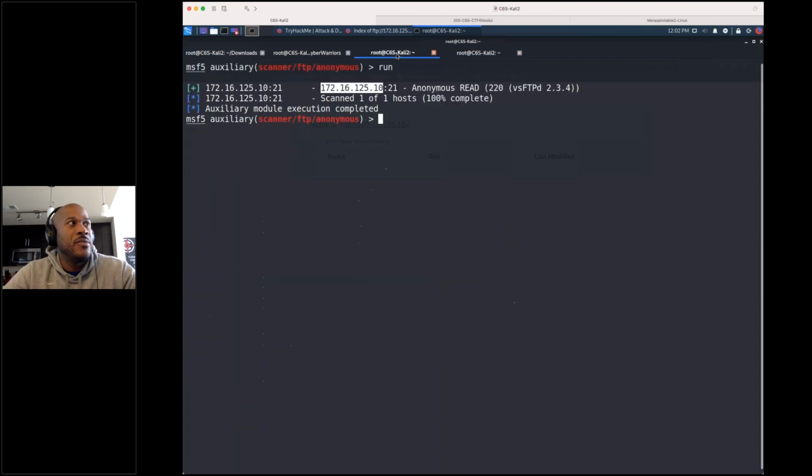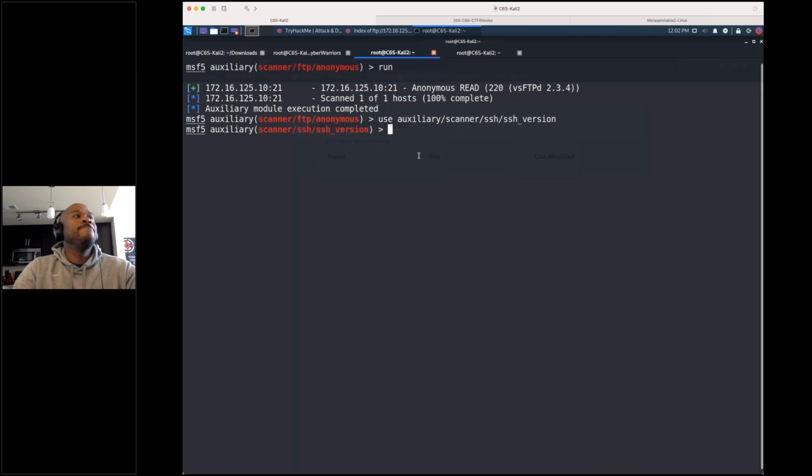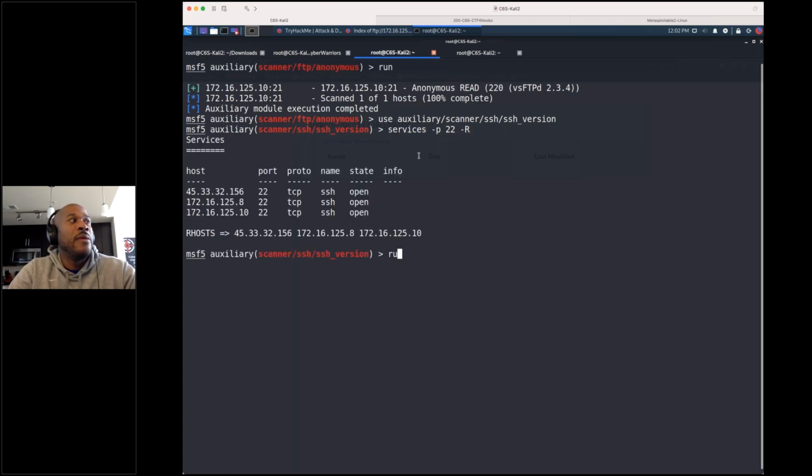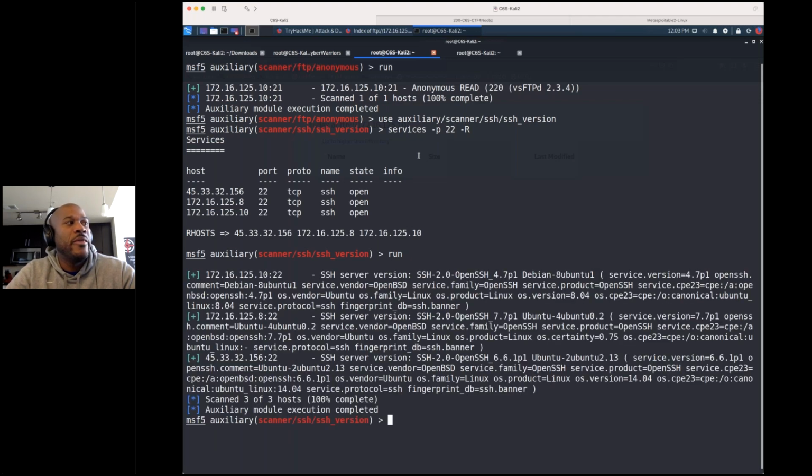The next one is the SSH, the secure shell, which is the secure version of FTP. So the same process, use auxiliary scanner SSH version. We will do a services -p 22 -R. We found 3 machines and we will run that.